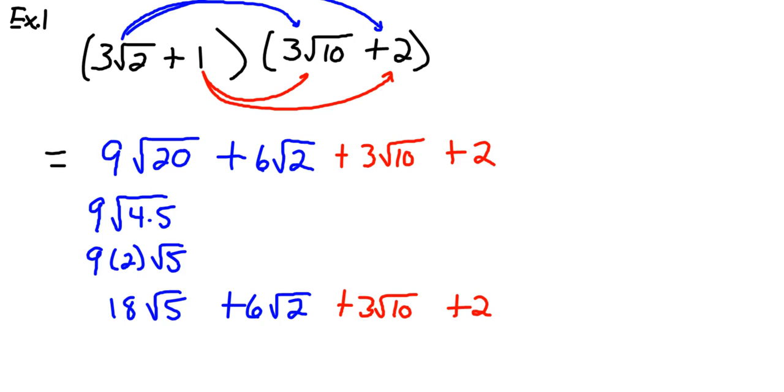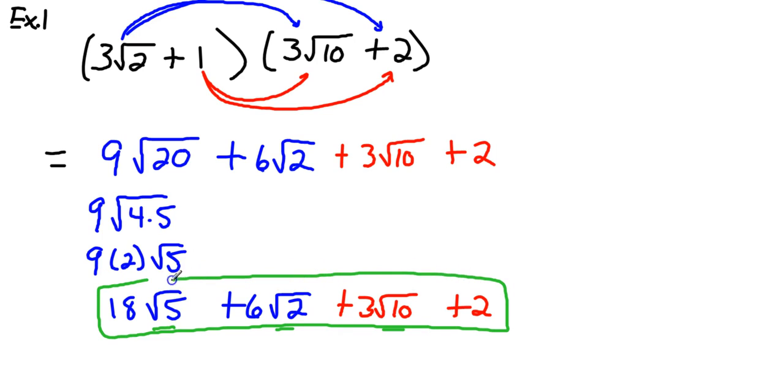And that's as far as that one will go because, and this is where you got to flash back to the first thing we did in 10.3. This one is square root of 5. This one's square root of 2. This one's square root of 10. The only way you can add and subtract is that if these square roots happen to be the same number. If they're different, you can't do anything with them. So that would be your final answer.